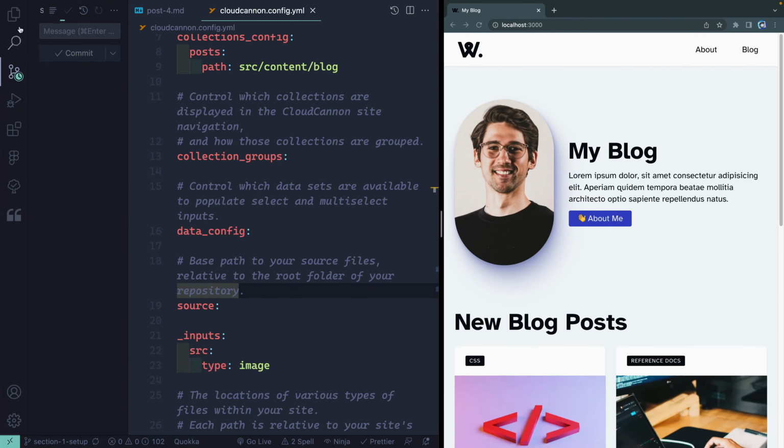Now, there are a couple more user-friendly ways that are coming now, and by the time this video post should be live. One of those is when it comes to this CloudCannon config, you can see it's a little messy to come in here and try to remember exactly what needs to be put here. Well, there's a new kind of data editor that makes it a lot easier to work with. In fact, you've got links out to documentation as you need them.